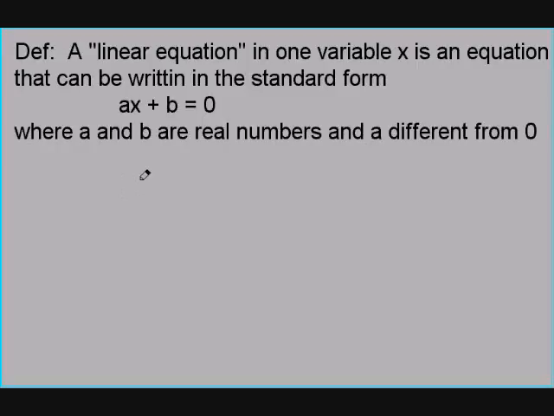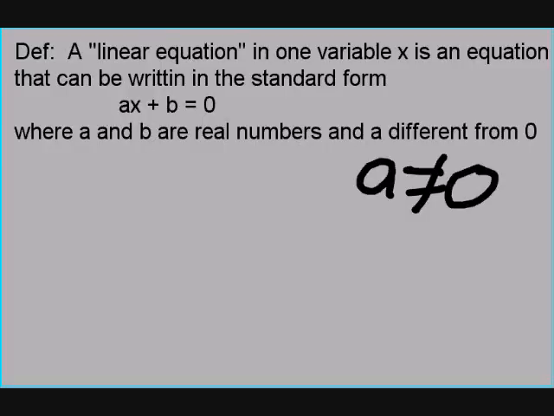Alright, for the third video class, we were just talking about equations and solutions to equations. So, definition: a linear equation in one variable x is an equation that can be written in the standard form ax plus b equals 0, where a and b are real numbers and a is different from 0. I wasn't able here to write not equals. So this means a is different from 0, right? You guys recognize this as a line, nothing too confusing.